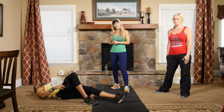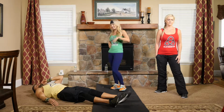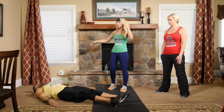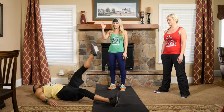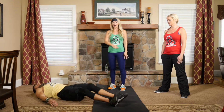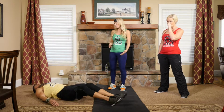Then we're gonna be going into scissor kicks. Another abdominal movement. Man, our abs are gonna be burning. All right, at a green version, what you're gonna do is lay down flat with your legs fully extended. You're gonna raise one leg up as high as it can go, lower it back down, and then raise the other leg up as high as it can go, and moving at a very quick pace.